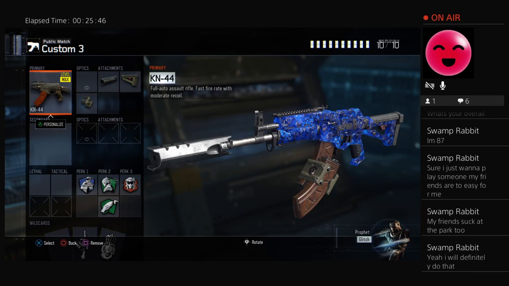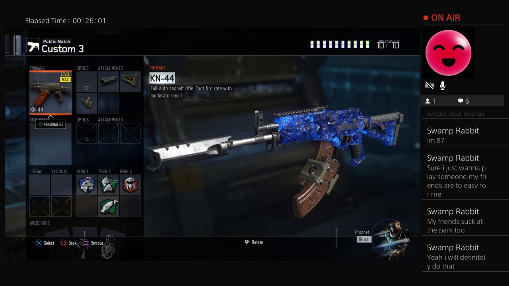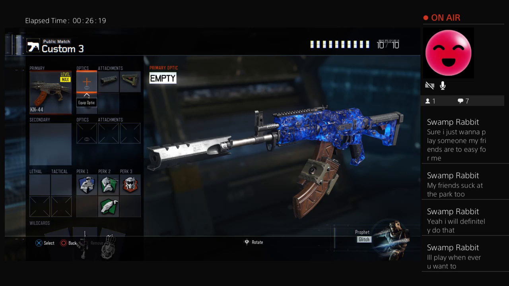It is the KN44. Now obviously y'all know about the KN44. This is like one of the best assault rifles in the game. Assault rifle, right? KN44 assault rifle? Yeah. Okay, yeah, the KN44 is an assault rifle. One of the best in the game, alongside the Man of War, the ICR, the KVK, the PPSH. Well, no, the PPSH is an SMG. Anyways, we got the suppressor, stock, and fast mags.